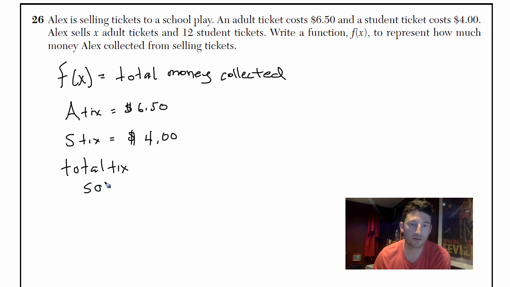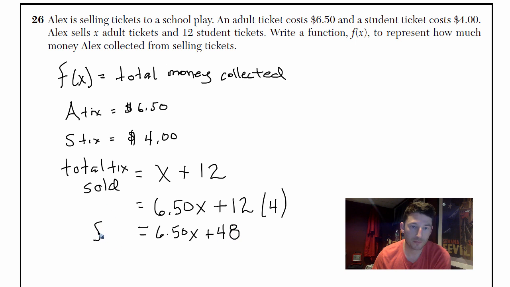And then we want to know Alex sells x of these. So another way of thinking about it, we've got a total amount of tickets, total tickets sold. What does that equal? Well, it's going to be x is the adult and 12 for the student. So we're building our equation here. How much is each adult ticket? Well, he sold x of them and they're at $6.50 a piece. So $6.50x plus 12 times, and how much were those tickets? Those are $4.00. So that's nice. I can just write that out. So it's $6.50x plus 48. That would be my equation. F of x equals, and I'll put a box around it. That's the equation you should have.